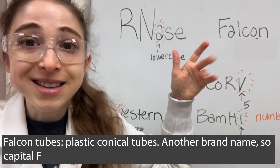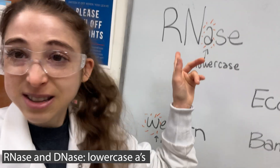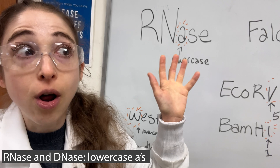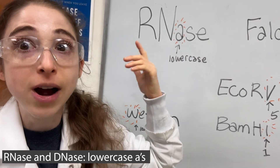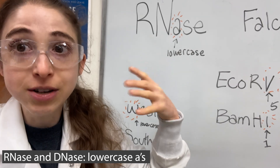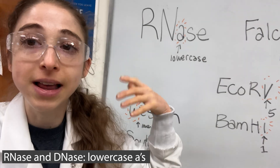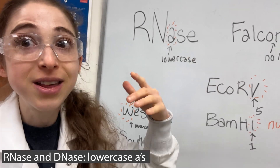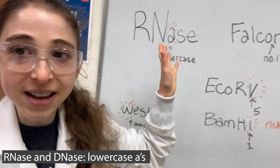Okay, naming things — RNA and DNA. The 'A' in DNA is lowercase. This one still trips me up; it always seems like it should be uppercase. But it's for deoxyribonuclease, where 'nuclease' is one word. Whereas RNA stands for ribonucleic acid, which is three words, so those would be uppercase letters — but the 'a' in DNA is lowercase.